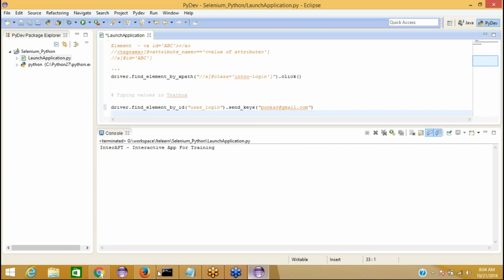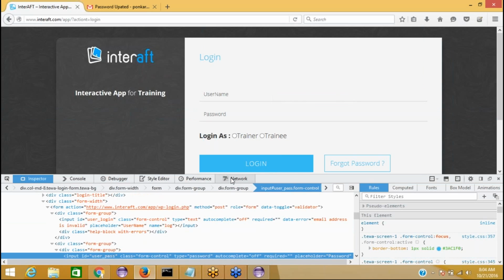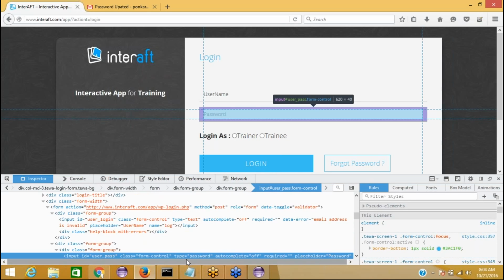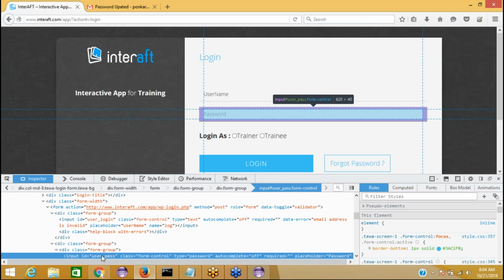Similarly for the password, what can I do? I will inspect the element. So here you go, user underscore pass is the ID.